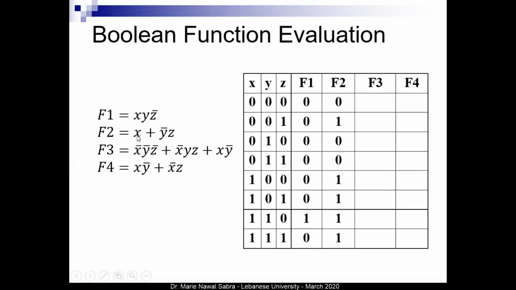In the second expression, each term in the sum of products form doesn't have all the variables inside it, so it is not a minterm. So x itself takes 4 different possibilities. Whenever x is equal to 1, that means in all these 4 cases the function is equal to 1. And whenever y is equal to 0 and z is equal to 1, this is the other case. You can also take these. This is 1 term, 2 terms, and this one covers 2 other terms. Some of them could be overlapping with other available terms.